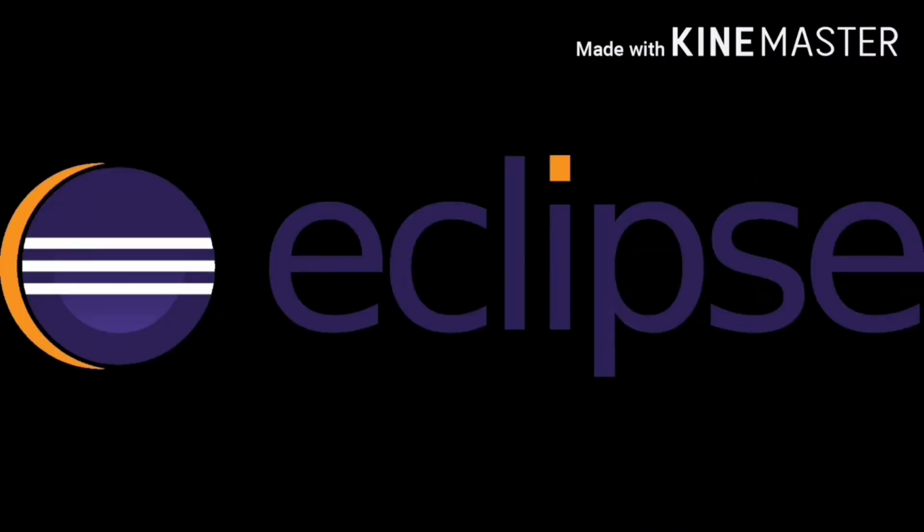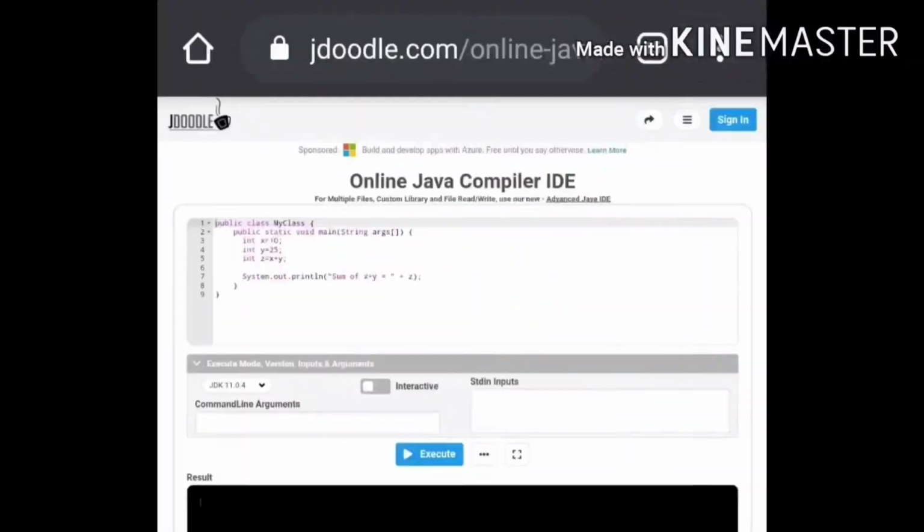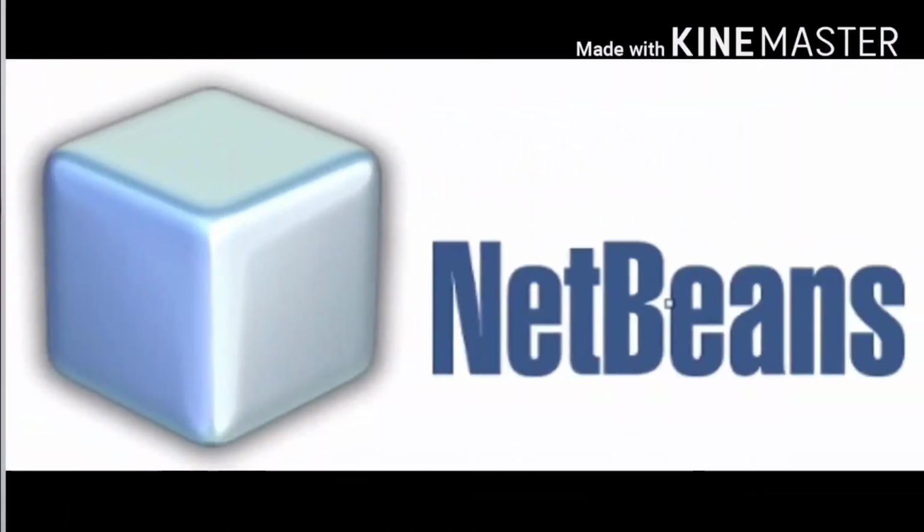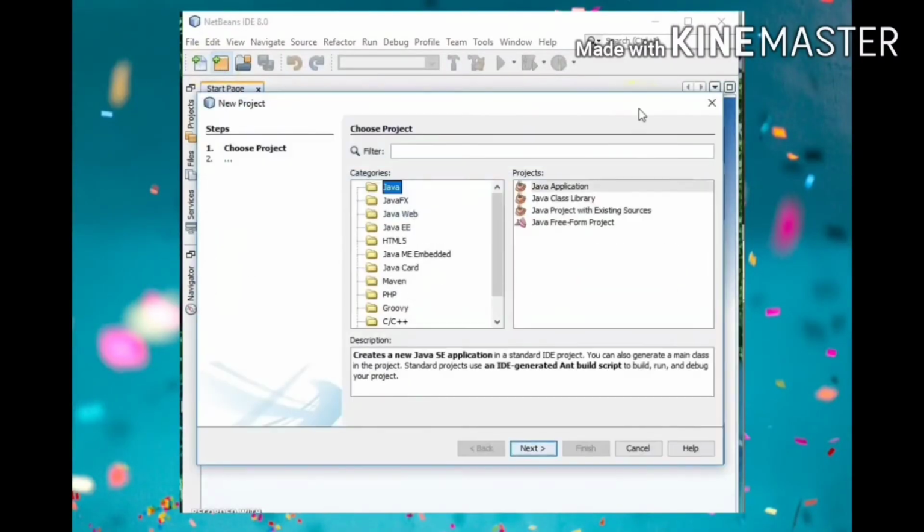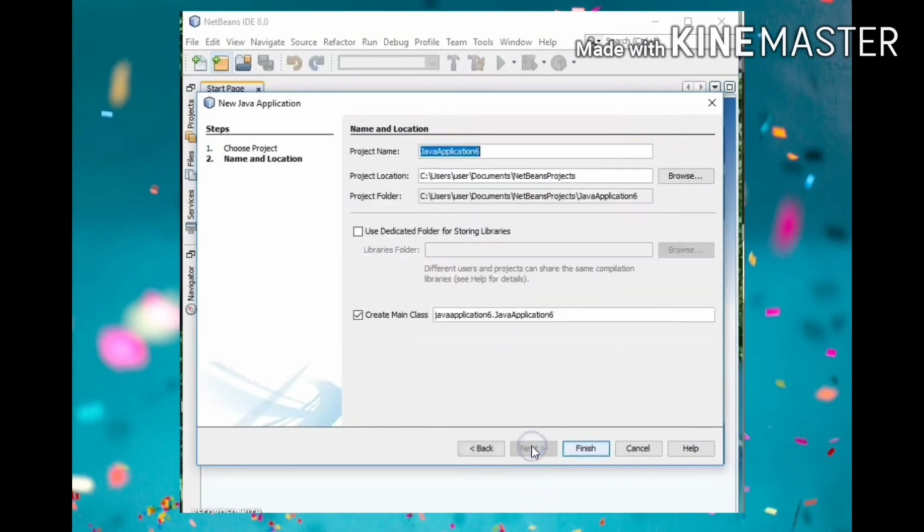There are lots of Java programming software such as JGrasp, Eclipse, and NetBeans. And you can also do it online such as JDoodle. And in this video, I would like to share on how to use the NetBeans software. First, click New File, and then click Next, and name the file anything you want.